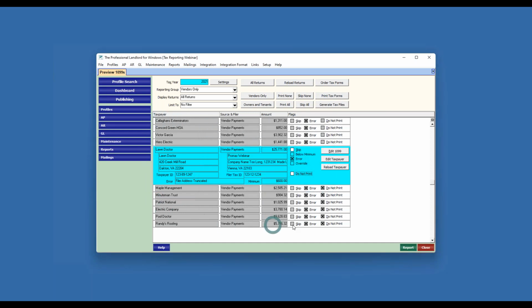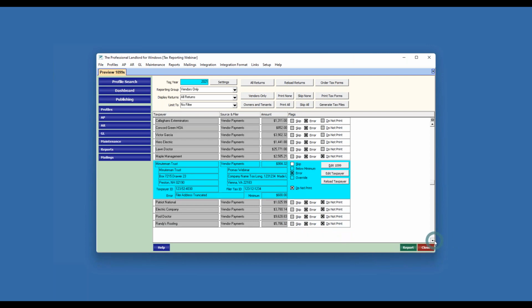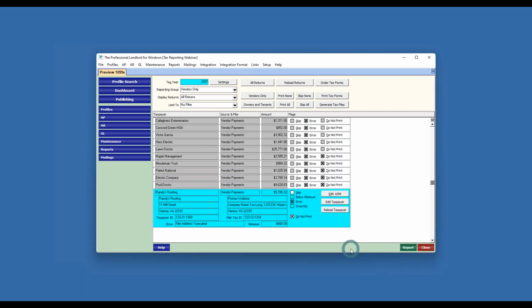Here in this area are all of the returns. So I actually am working on a very small database. You can actually even see the bottom. Your database will probably have more. So you can just scroll down until you find who you're looking for. You can also use our report button.